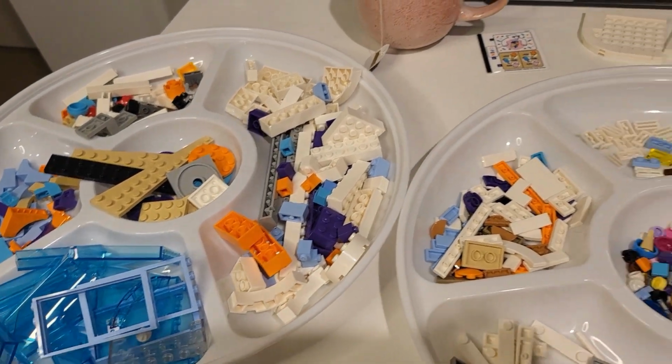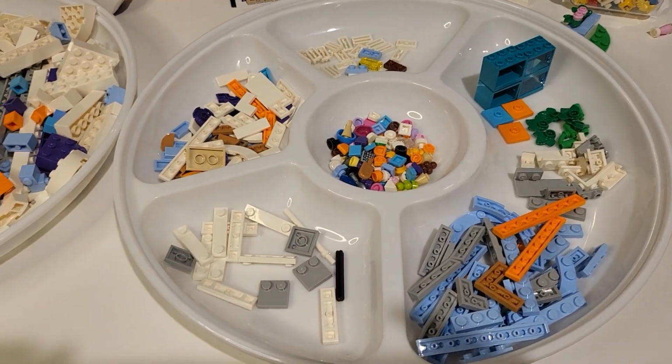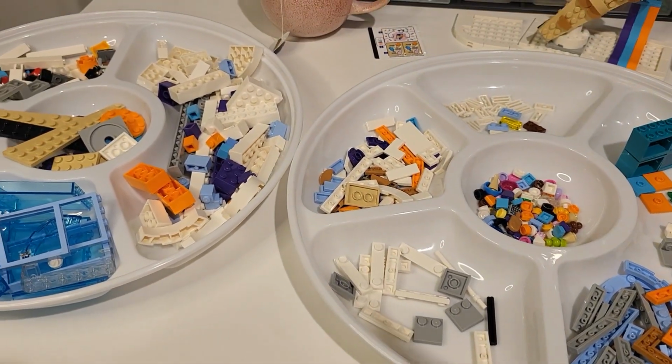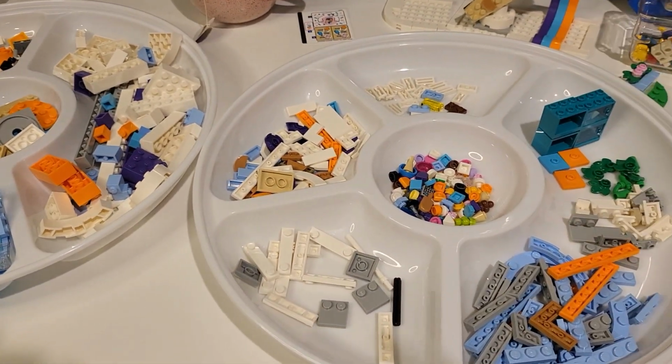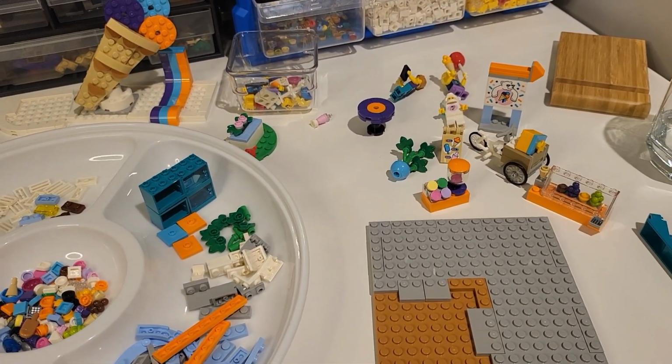I'm still thinking about what the second floor is going to be. The first floor will definitely be the ice cream shop. So still having a ponder. We'll probably start building the first floor and then see what the second floor happens to be. Alrighties.